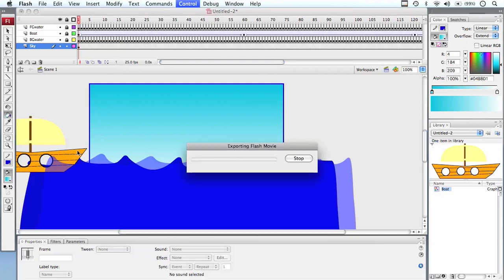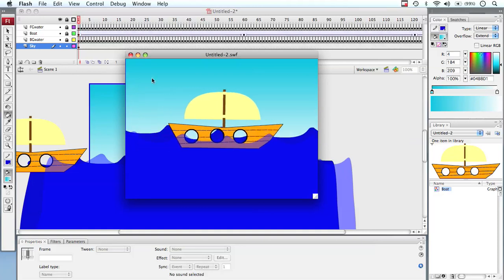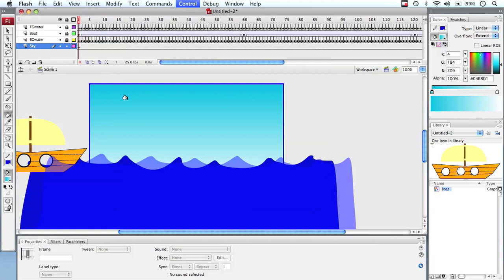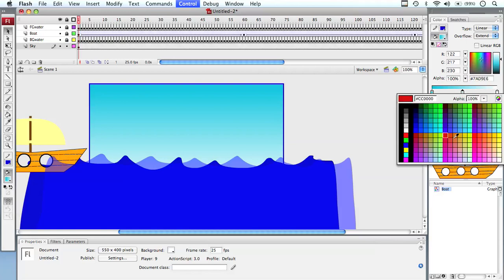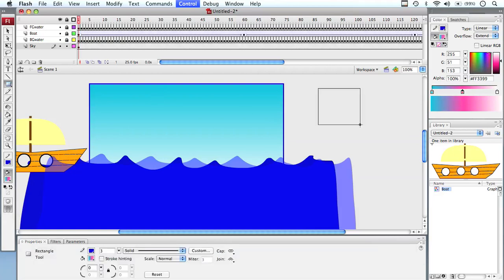In my animation, it comes through and you can see there's a nice gradient to give it that nice 3D sort of effect. So it's an easy way of changing your fills. If I wanted to, just for the sake of the exercise, I can change and add more nibs. As you notice, my crosshair now has a plus. I can add another colour to that. If I wanted to, I could double click that and change it to pink, and it'll fill from one colour to another colour. So if I grab my box tool now and just draw a box for a sample, you can see I have three colours.